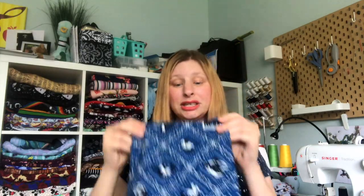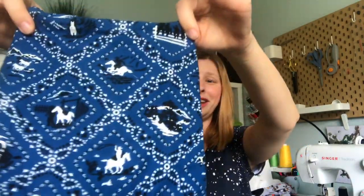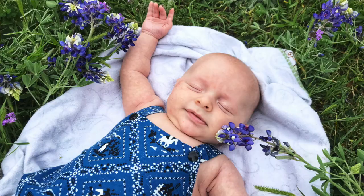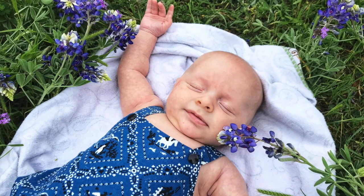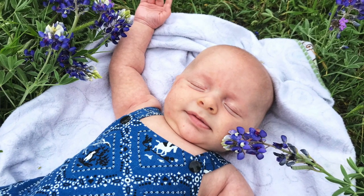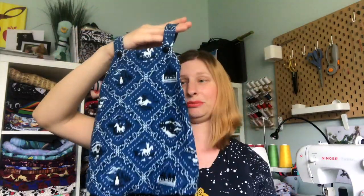So the reason why I had to make this is because we live where bluebonnets grow in Texas. So we are always wanting to take cute bluebonnet pictures. And so this year's theme is, of course, Texas or cowboy. Yeah, it's like a bandana material. And I got it at a local quilting fabric store. They have a few other kinds of fabrics, but mostly quilting fabrics. And we put the little stretchy legs on it, so it makes it nice and poofy.